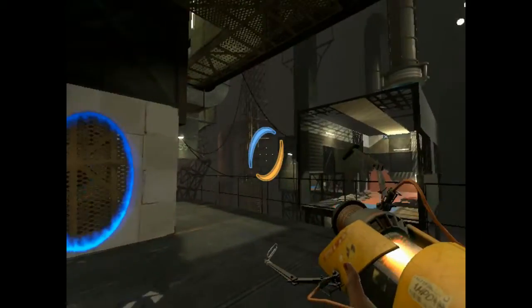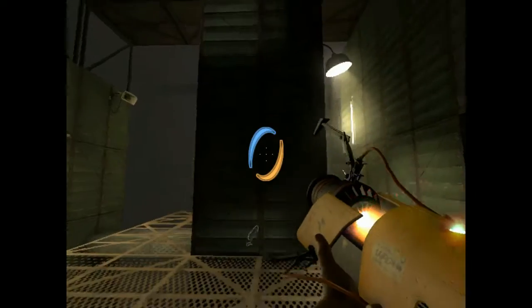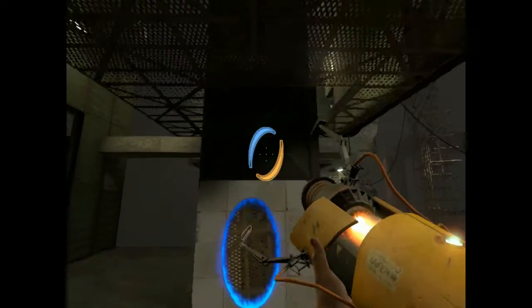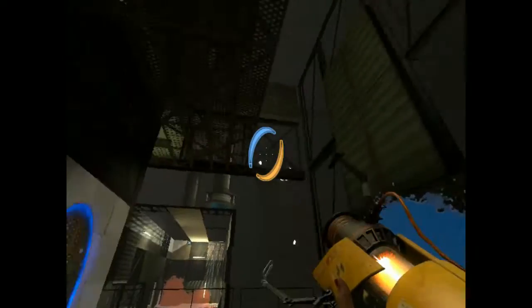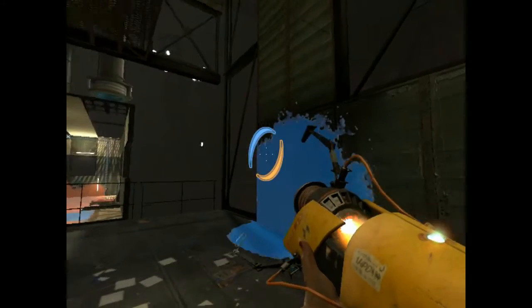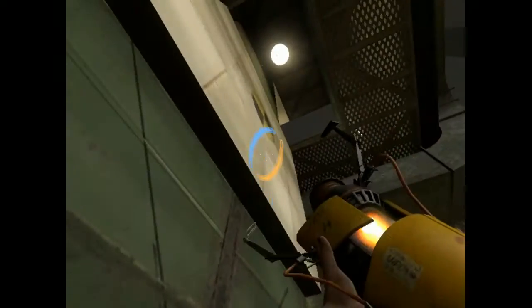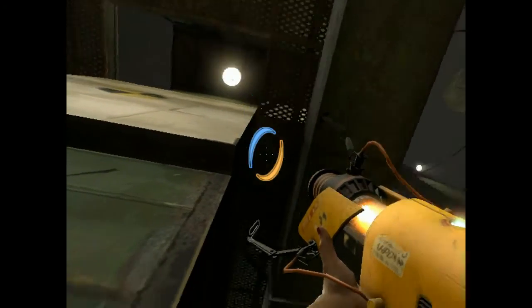Can we just jump this? Oh, do we not jump high enough? Oh, we need a little sprint jump with the orange stuff. So, we might need to get some of the orange stuff, but from a different angle. We might need it from a different angle to actually get up there, in fact. We might need to... No, because it will hit that grey thing. Right. Can we jump off this?